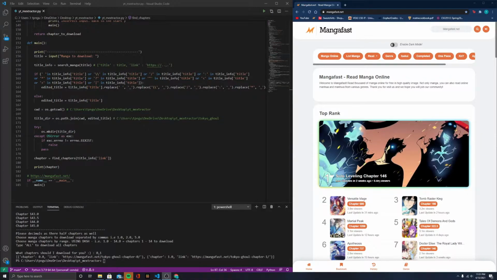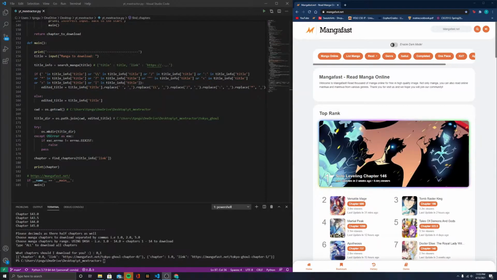Back in episode 2.5, we accommodated the changes for the new interface of MangaFast.net. As you see on the right hand side, it's pretty new, it's pretty cool. So if your code literally doesn't work after watching episodes 1 and 2, I highly recommend you watch that short episode. It's only 9 minutes long, so it's not even too bad. But above, I'll link the video for you so that you don't have to end up searching for it.